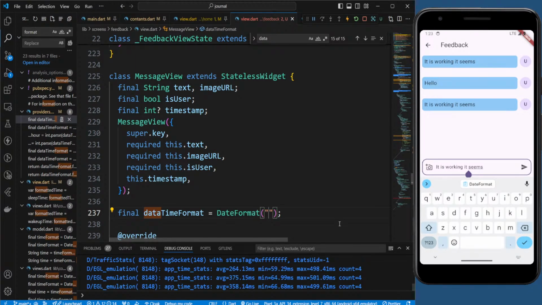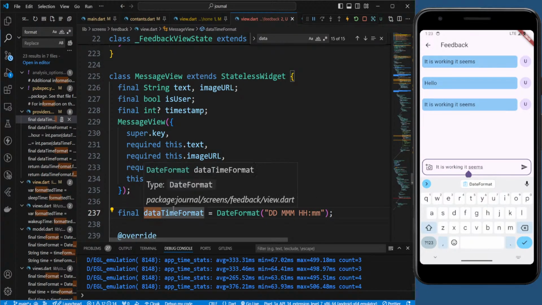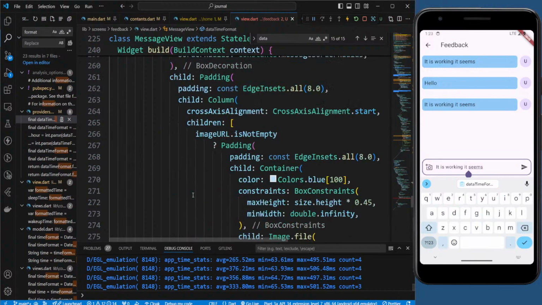So every date, month, hour, minute, something like this. Let's see what this does. Put this in the date time format.